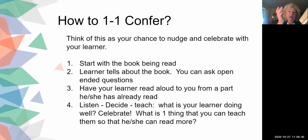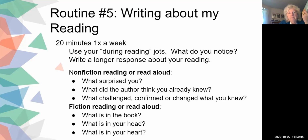So let's try reading this part again, but make sure you watch for those end marks. And so they read it again and they watch for the end marks. It sounds great. You celebrate again. And then my connection would be, okay, well, you go on to chapter 5, go for it. And this time, listen as you read inside your head for those punctuation marks. Are you using them? See if you can, and we'll talk about that later. So again, you've made that connection back to what they're doing next.